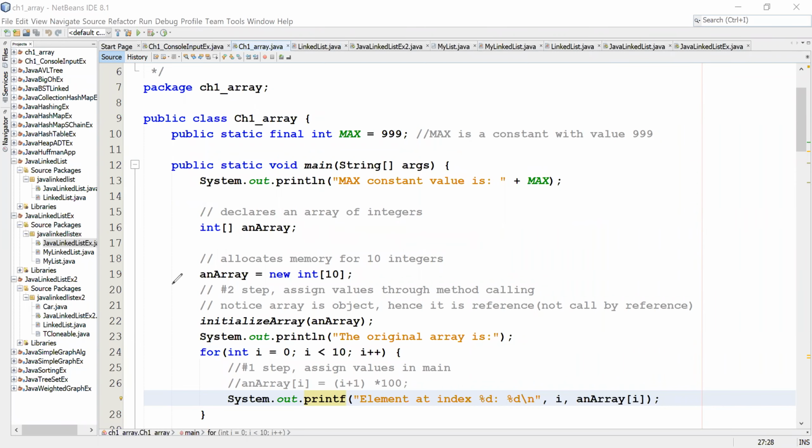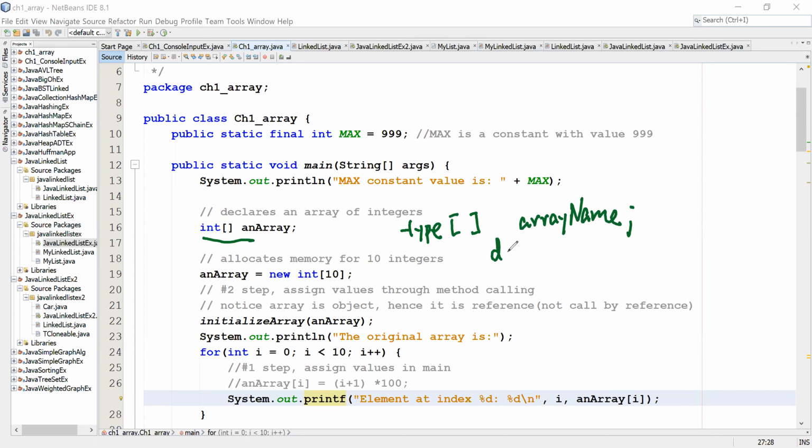Then it can store more than one item, but of course, it can also store just a single item. That's fine. So if you do this, int square brackets and the array name: the variable type, followed by square brackets, and then the array name.